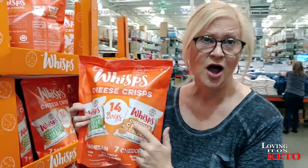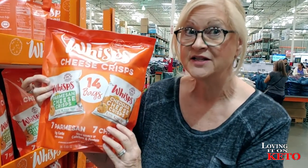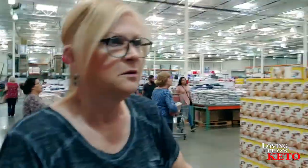Cheese Wisps are awesome, folks. This one's 3 different bags. You get a little less than when they're loose in here, but the nice thing about this is it's a grab and go for lunches, for work, so I really like that. I'm not a big fan of the bag, because you get a very small amount. Well, you do, but you know what? It's counted. I don't have to worry about it. I can grab that on my way out the door to work, so that's why I like it.